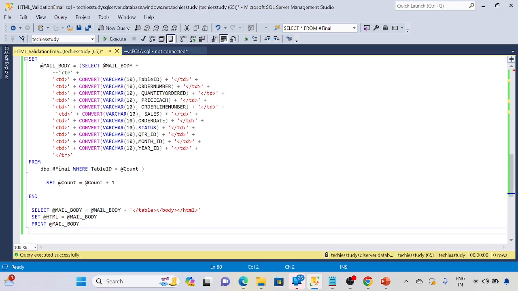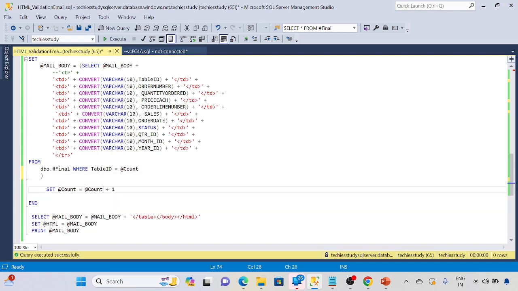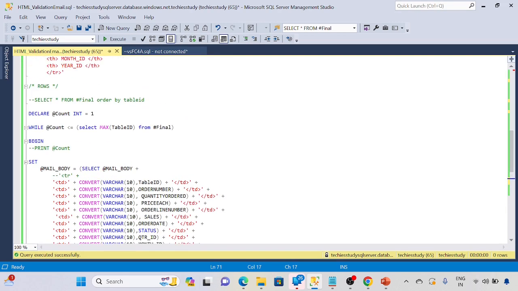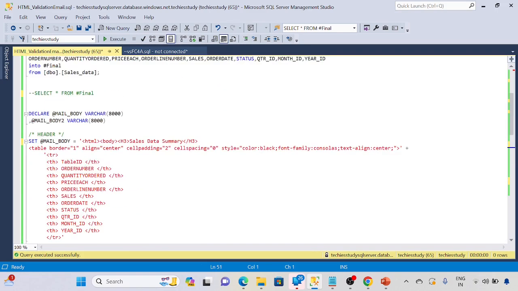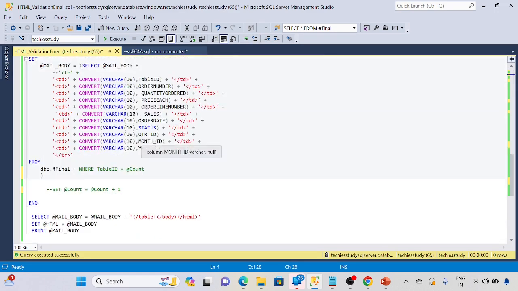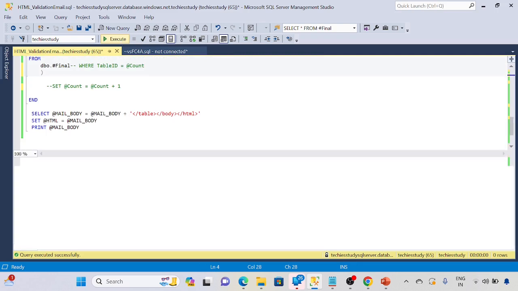What will happen if you comment this out is that it will give an error, so make sure you add this while loop. Otherwise it will give the error, like subquery returned more than one value. Let me run it and show you.